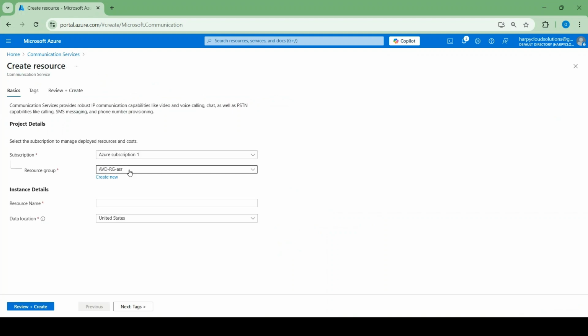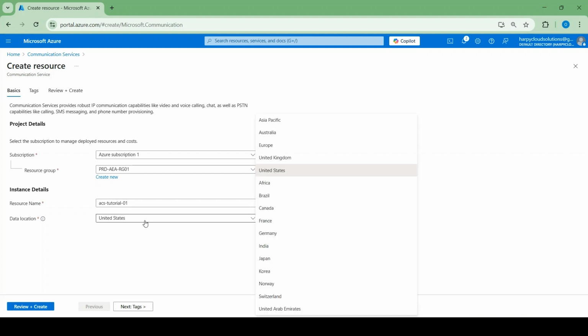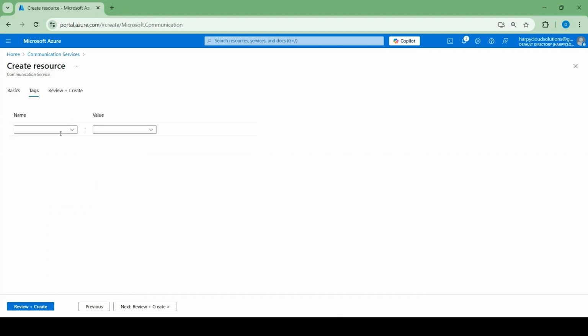All right, so I'm just going to put it in the resource group of my choice. That is left for you to decide. And I'm going to call this ACS-tutorial-01. You can always give it the name of your choice. Select the region of your choice. I'm choosing Australia because that's where I am. So the next is tags.